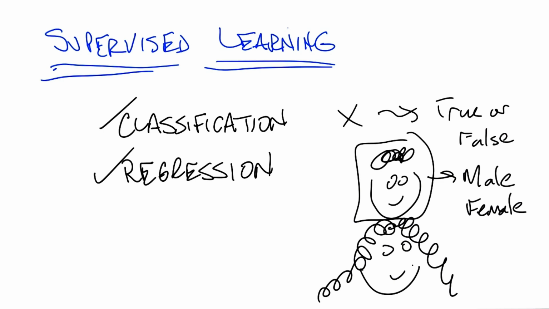Which points out that this can be pretty hard. But this is what we're going to spend most of our time talking about at first, the classification task. So taking some kind of input, in this case pictures, and mapping it to some discrete number of labels: true or false, male or female, car versus cougar, anything that you might imagine.